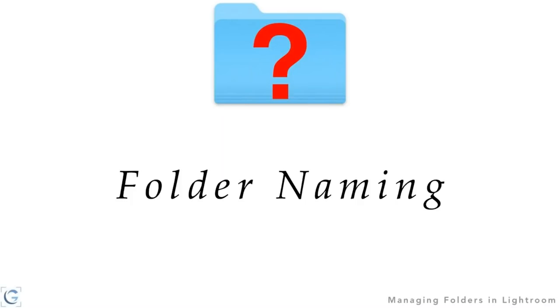So if you are a wedding photographer, then of course the folder naming is probably something like the client's name, the name of the couple that's getting married. Or if you're a commercial product photographer, it's probably the company that hired you to photograph their product, or the name of the product you are photographing, or whatever makes sense in that context. If you're a travel photographer, of course, it's going to be mostly location. If you're a journalist, it actually might make the most sense to use a date-based folder structure.